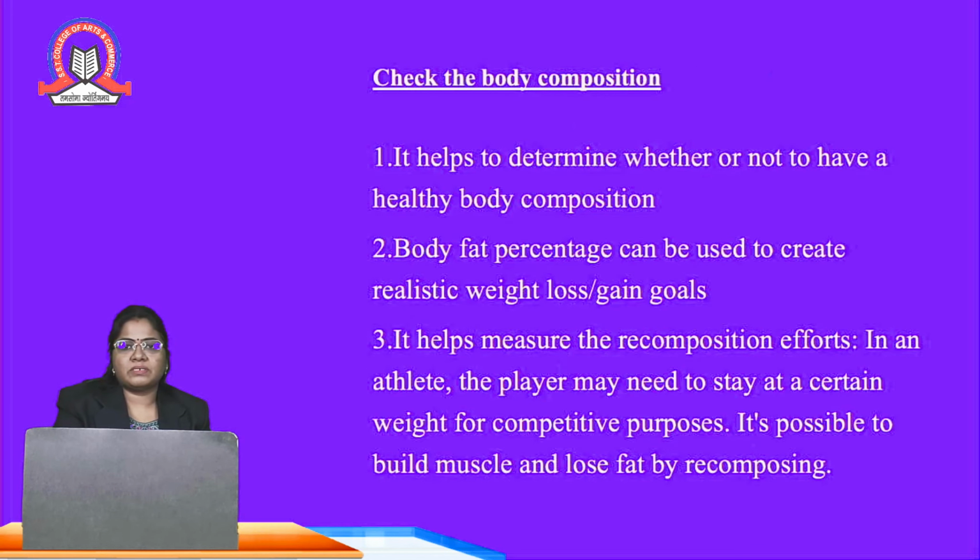These are the steps to find the body composition. First one, it helps to determine whether or not we have a healthy body composition. So the uses of checking the body composition are what we are seeing. We have already seen the different steps to find the body composition. After finding it, we are able to finalize these things.